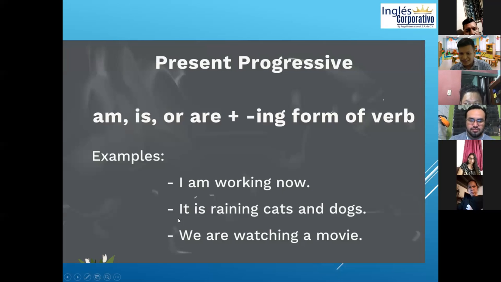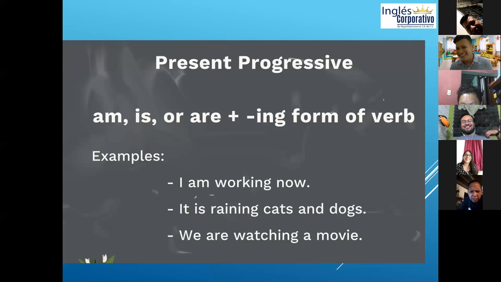What about this one? Let me see, Marvin. Training. With this raining cats and dogs. And dogs, yes. What does it mean? Rain. Lloviendo. ¿Qué está lloviendo? Está lloviendo perros y gatos. Okay, that's literally, yeah, really good. Está lloviendo sapos y culebras. Yeah, sure, like this. This is an idiom. Esta es una frase idiomática, pero quiere decir que está lloviendo.